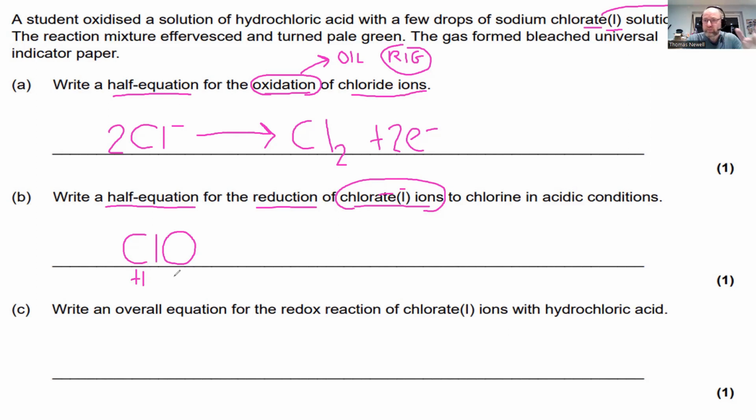So oxygen, the second most electronegative element in the periodic table, will always be negative. That's a great one for working out oxidation states. Oxygen's in group 6, so it needs 2 electrons, so it has a -2 oxidation state. In a lot of compounds that we deal with in A-level chemistry, oxygen is -2 as your go-to. The only time oxygen does not have a -2 oxidation state is when it's with fluorine. So in this situation, you've got +1 chlorine, -2 oxygen.